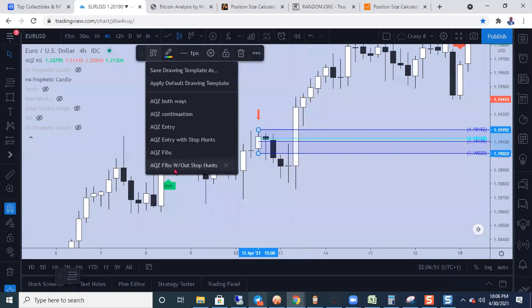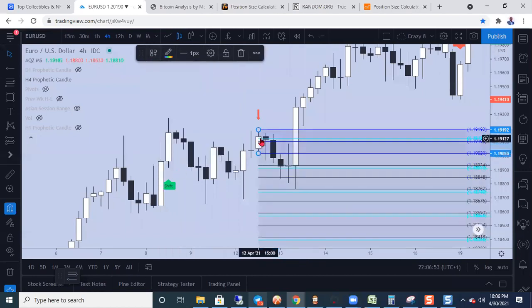Let's again show you that. All right, so this was the H4 PC. This arrow appeared because this candle formed. See how price traded into the sell zone and then dropped all the way to TP2. Take your own and allow the market to move. Price then shot up, right?